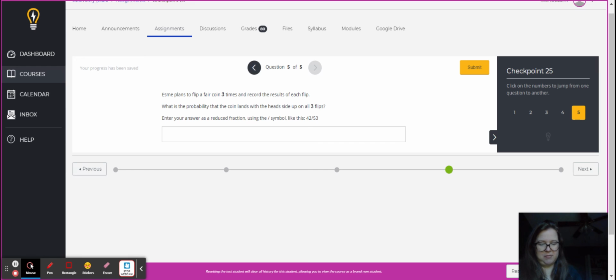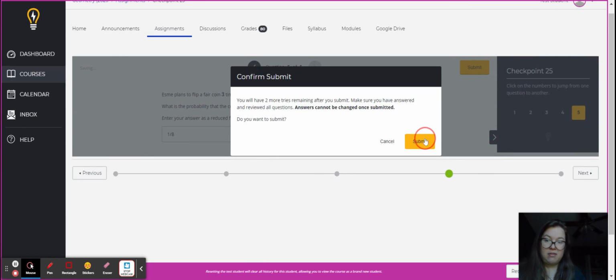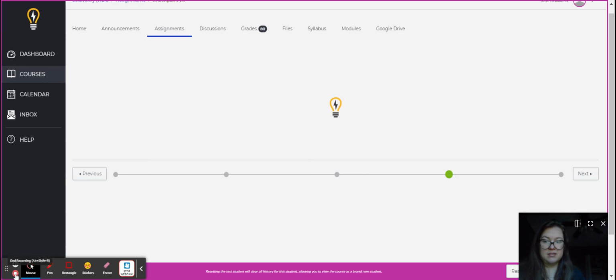So I think the easiest way for me to describe it is that we have 1/2 multiplied by 1/2. 2 times 2 is 4. That's the first 2. Then we have 1/4 multiplied by 1/2. 4 times 2 is 8. So the answer is 1/8. Hey, that's checkpoint 25 in much less than 5 minutes.